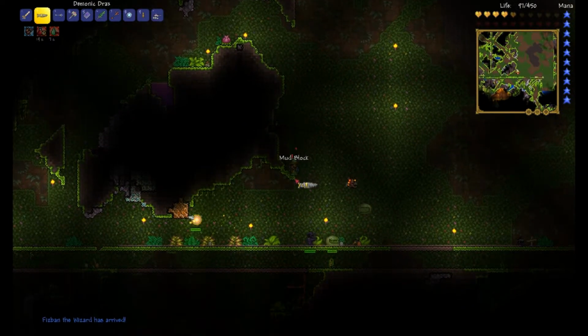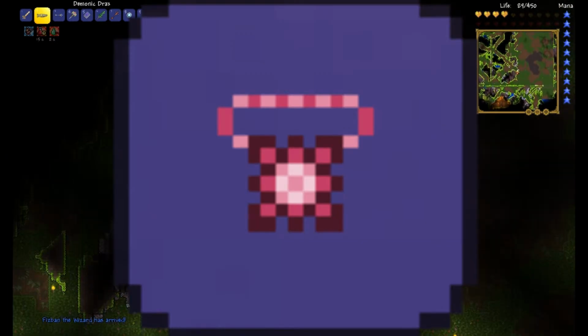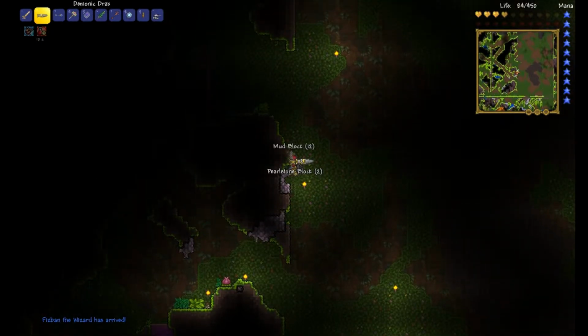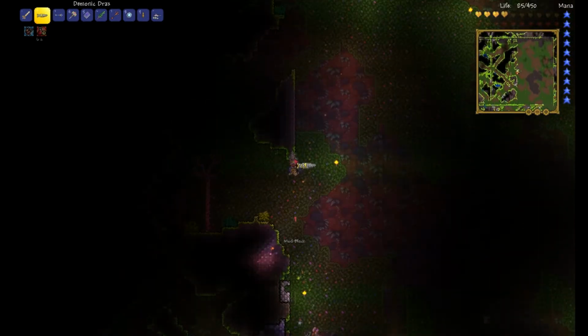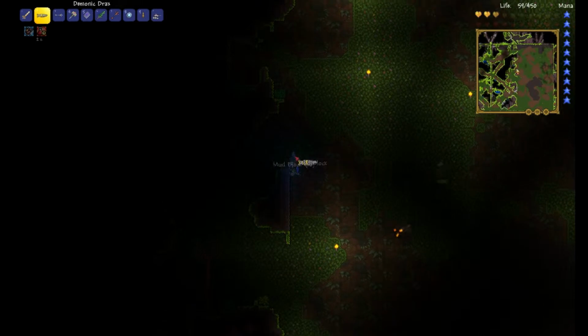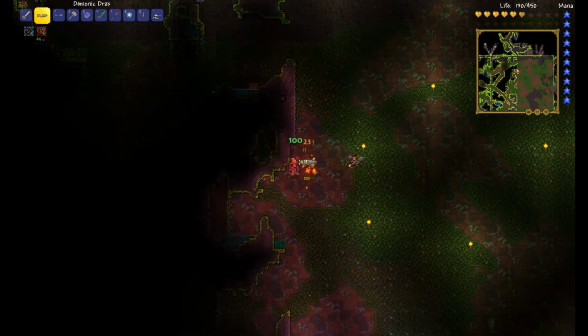My last accessory is the Star Veil, and it's not as great because when you get hit, stars fall and damage the opponent, and it also increases the length of invincibility after you take damage. It's not too great because the stars can't really reach underground to hit Plantera, but I like the invincibility buff it gives you.